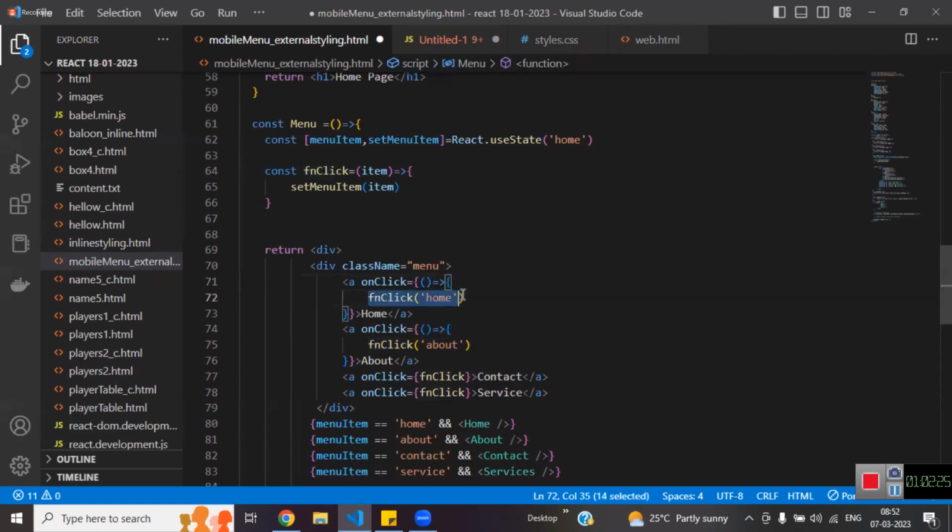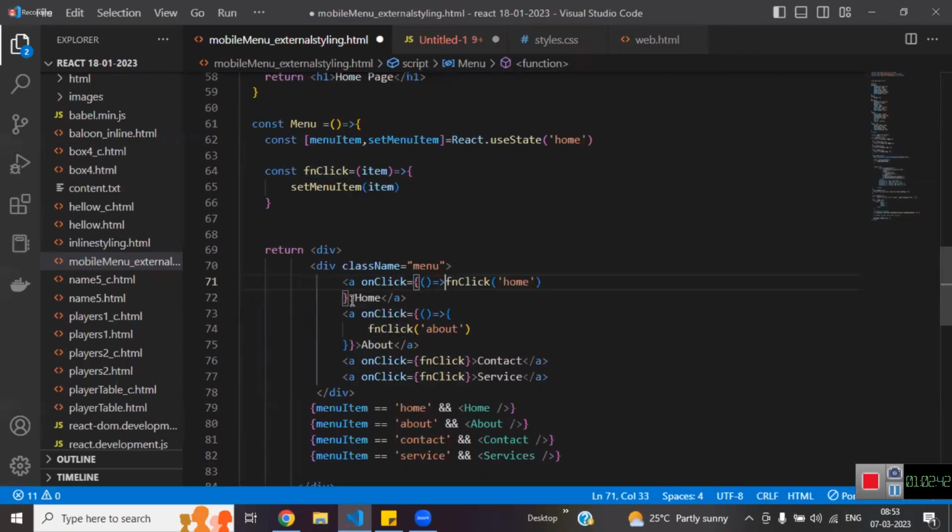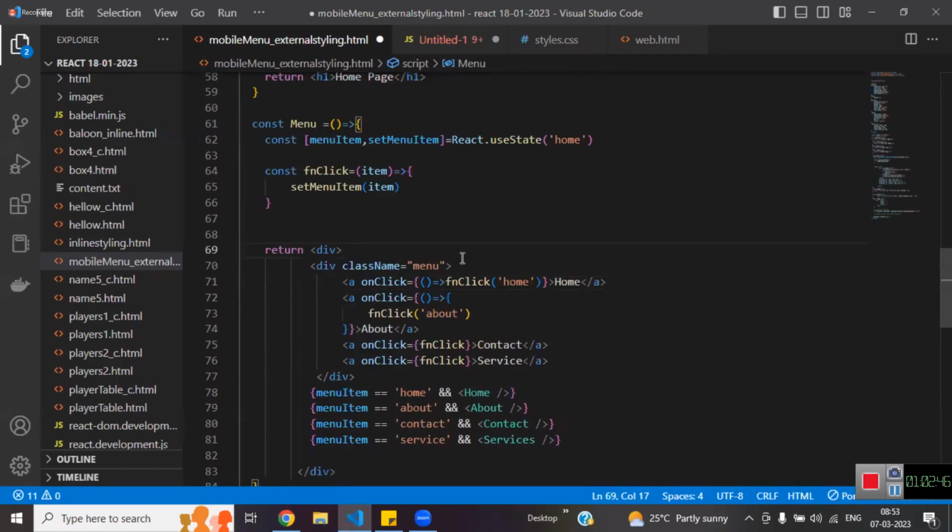Then do you want these braces? Not required, right? So can I remove the braces? Can I place everything in a single line? I am just removing the spaces. That's it. Agreed? This one and this one are both the same or not?